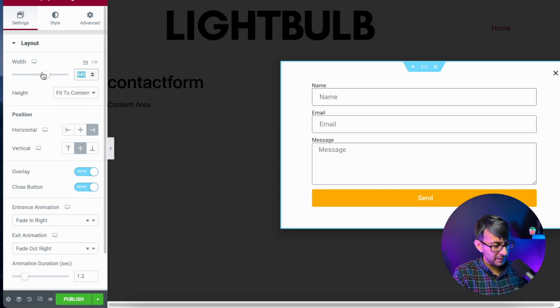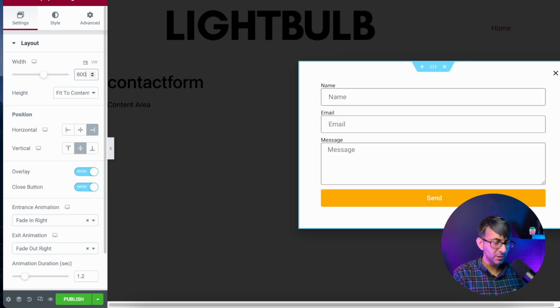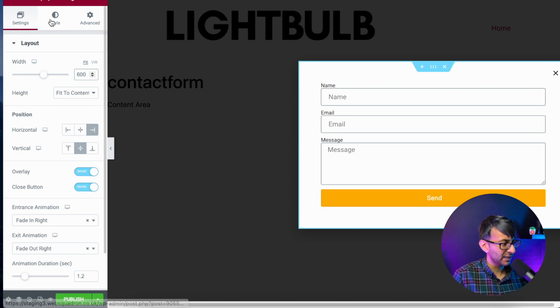Now, the width of this, I'm going to make it be 500, which now is too small, because I've just remembered. Let me make it about 600. Yeah, we'll go with 600. That's okay. So the section in the pop-up is 500, but the pop-up is 600 to give me a bit of padding, etc. You can obviously see it's not absolutely perfect, but play around and get it exactly right.